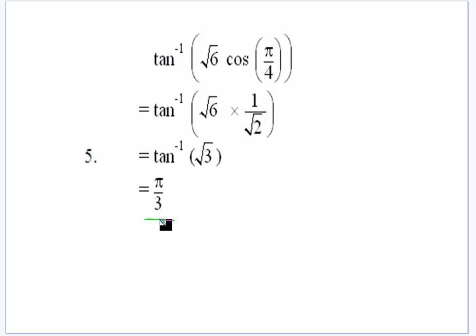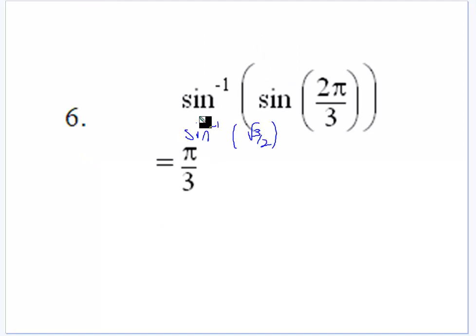Now some of those might sound simple. Remember, we're only dealing with one value though. We're restricting it so we're in the correct domain. And inverse sine of sine of 2 pi on 3. Now this shows that sine of 2 pi on 3 will be root 3 on 2, but because inverse sine is only going to be in the first and fourth quadrant, where it's going to be a positive sine, for inverse sine of root 3 on 2 we're not just reversing this and going back to 2 pi on 3. That's outside of what our domain would be restricted to. So that's why our answer is just going to be pi on 3.